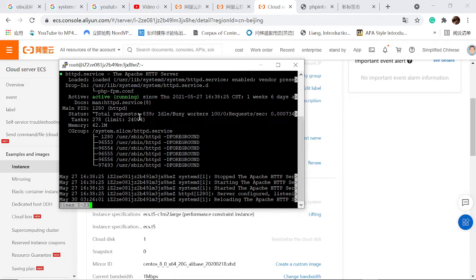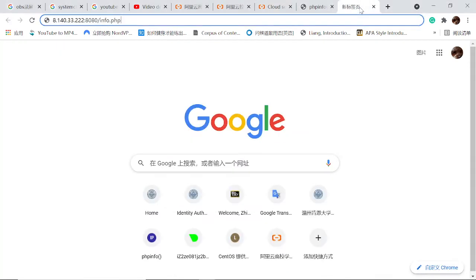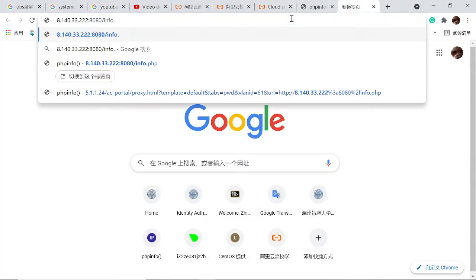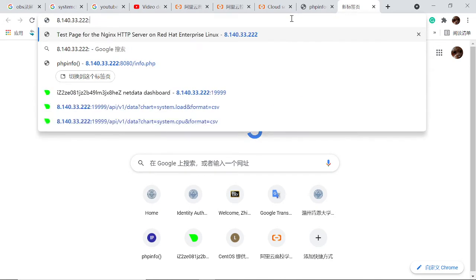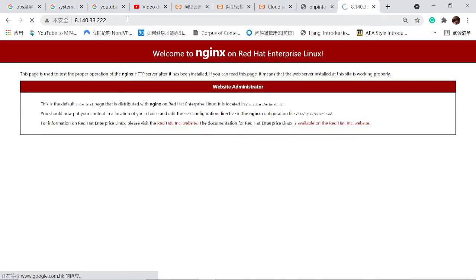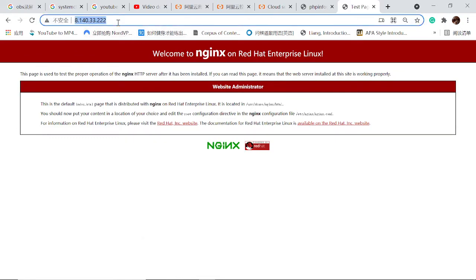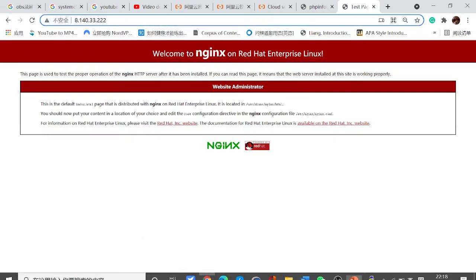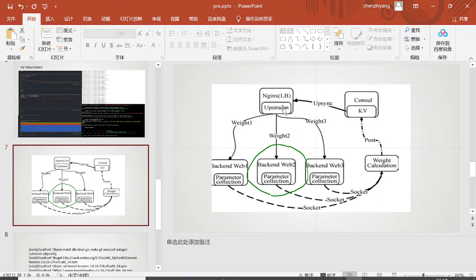What that basically means is that when you go to your browser and type our public IP, you can see it has been loaded to the Nginx server. The Nginx server is this server.